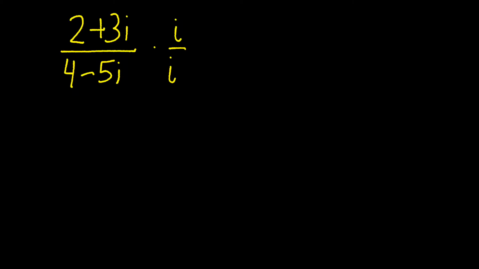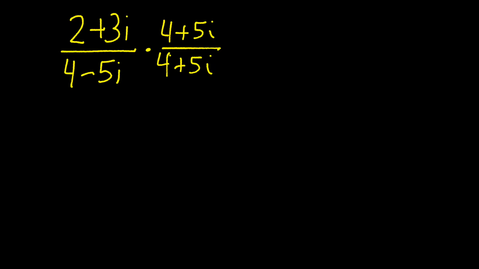This is where the conjugate comes in. So do not go towards this method if you notice your denominator has two terms where one is real and one is imaginary. We need to use the conjugate. And the conjugate that we are going to use is the conjugate of the denominator. So instead of multiplying by I over I, we're going to multiply everything by 4 plus 5I over 4 plus 5I. We are multiplying by the conjugate of the denominator, and this is going to get rid of the imaginary terms in the denominator and give us a simplified version in the top.